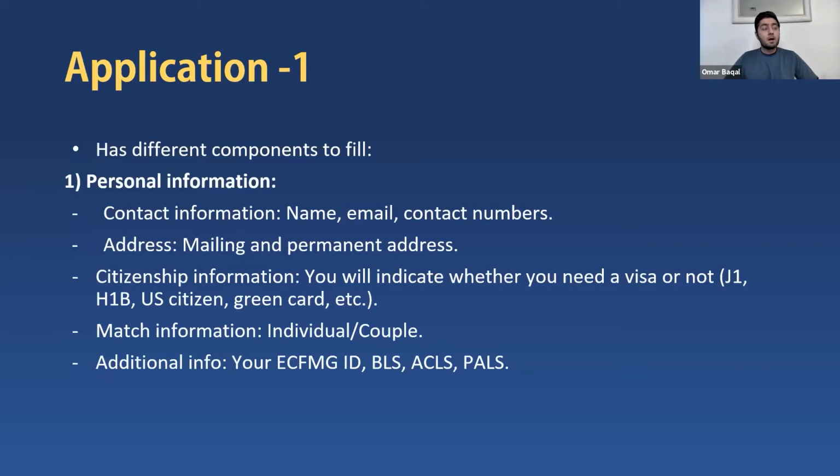So I did that. I started a new email account, and it wasn't dedicated for the match, but it was a new one because I had an old one which was overloaded. I had like 50,000 unread emails. It was like the damage was beyond repair. So I needed a new email account, and I made that, used that for my match season. When that was done, I'm just using that now as a regular account for almost everything. So that's my advice. Next is the address, mentioning your mailing and permanent address.